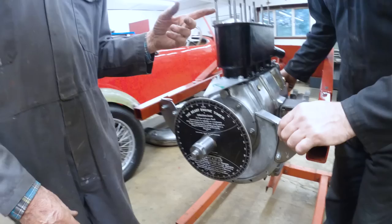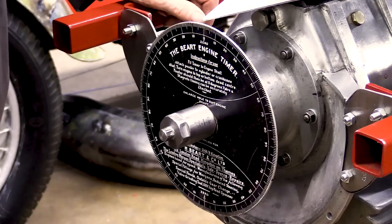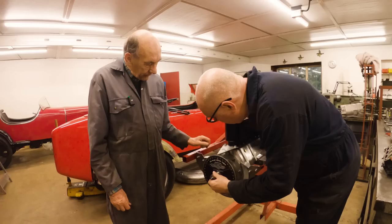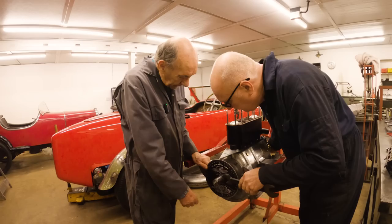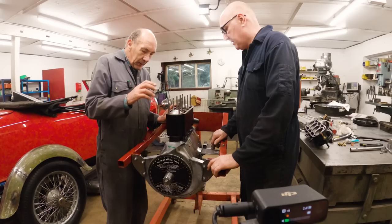I must take my glasses off because I keep looking over the top of them. If you can hold that there. Yeah, I reckon that's pretty good, John. Yeah, I'd say that's spot on. Because we could put a clock gauge on it and everything, but shed racing don't do all that.